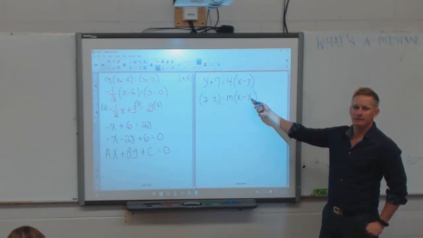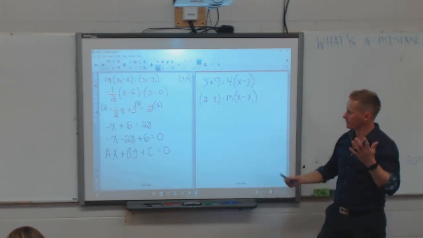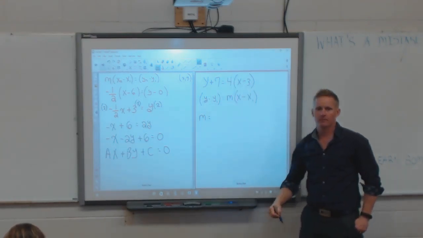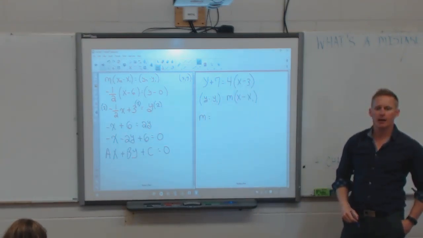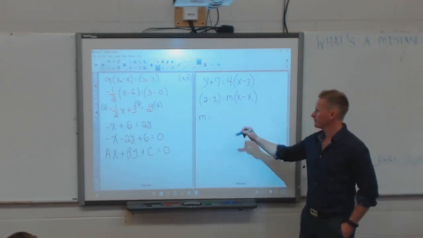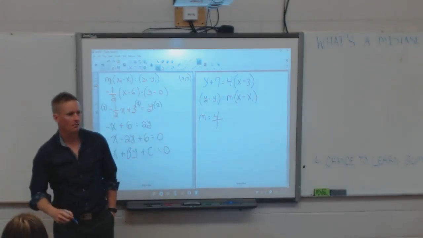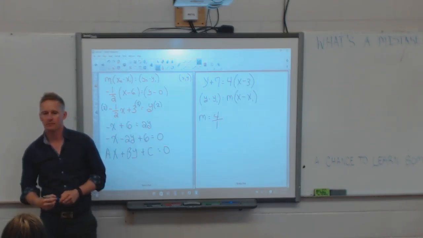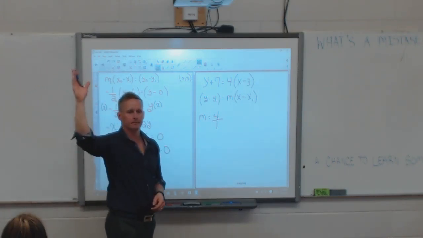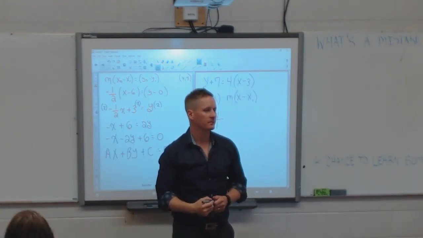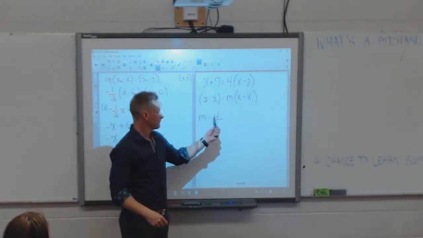In this form right here, they ask you for a slope. Okay, let's first do that. What's my slope of this line up here? What's the slope of that line? What is it? 4 over 1. You sure, Marshall? I think so. Anybody want to agree or disagree with them? How many of you haven't a clue? Why did you choose 4? Because it's where the m is, which represents the slope.